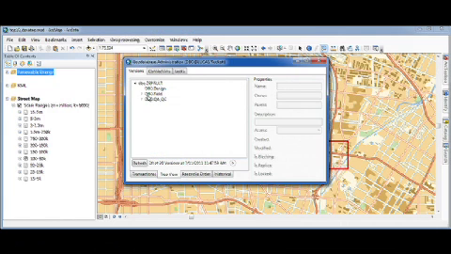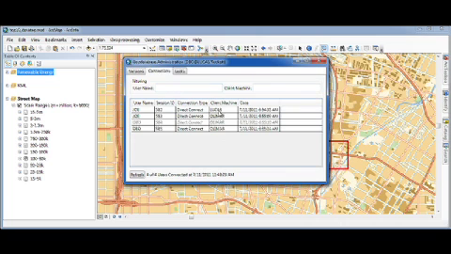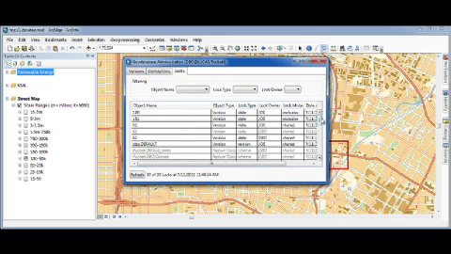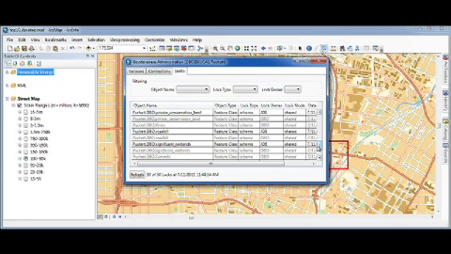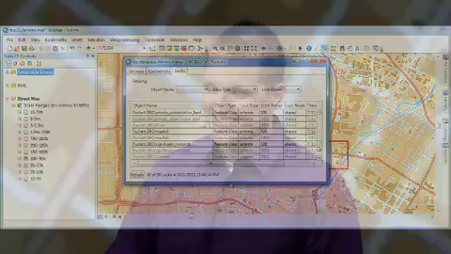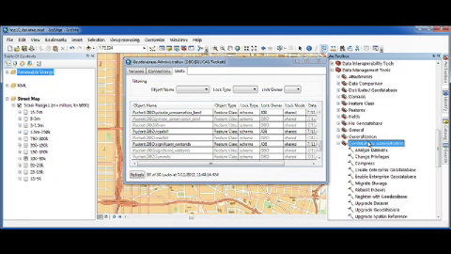This dialog gives me a clear view of my versions, allows me to view, even disconnect connections, and helps me manage all the locks on my geodatabase. This dialog, along with the new geodatabase administration toolset, make it really easy and straightforward to manage your enterprise geodatabases.